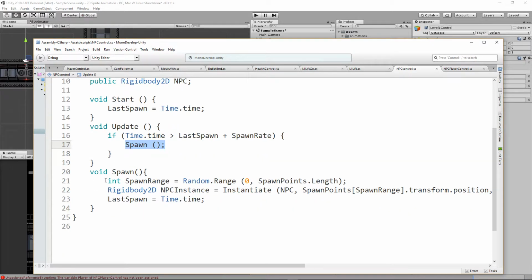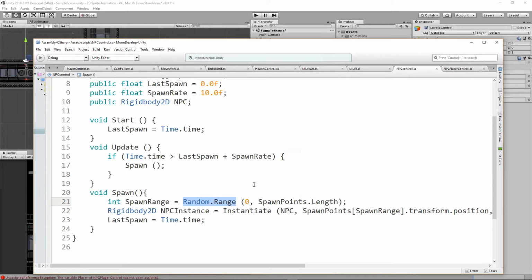This function basically says I have an integer called spawn range, and this is the random function within Unity. So I'm going to go Random.Range, and I need to tell it what my range is. My range is between 0 and spawnPoints.Length.